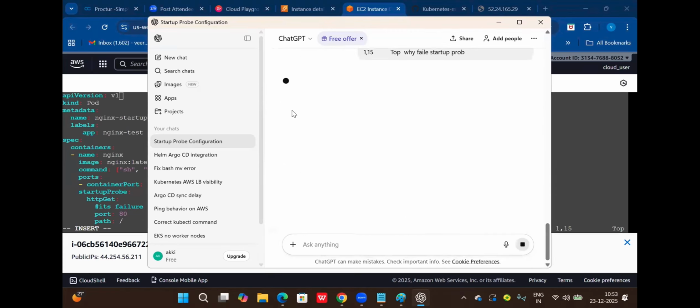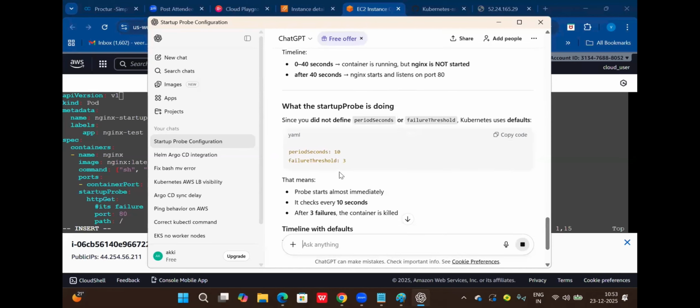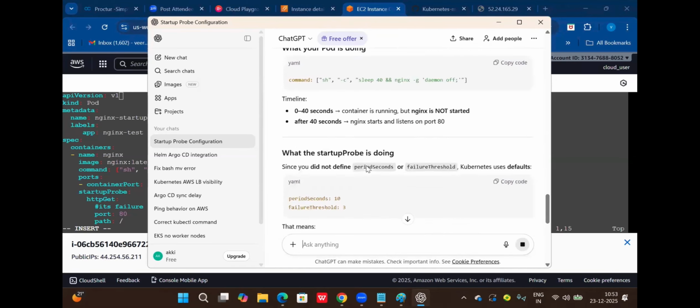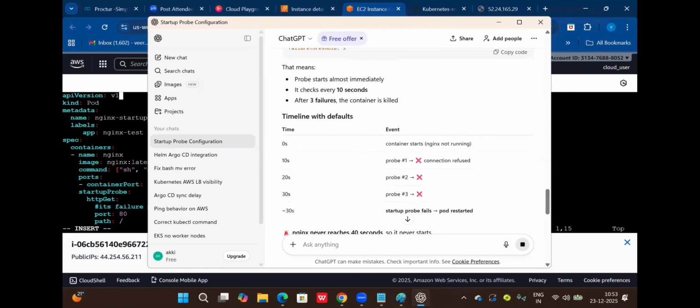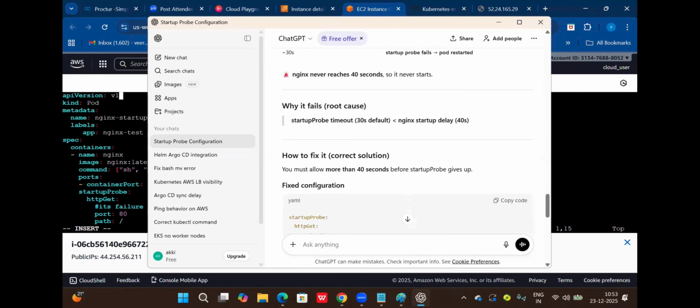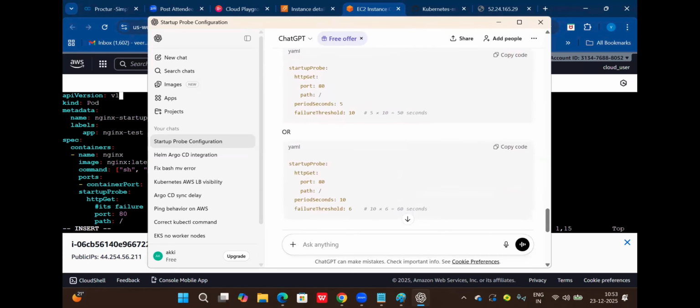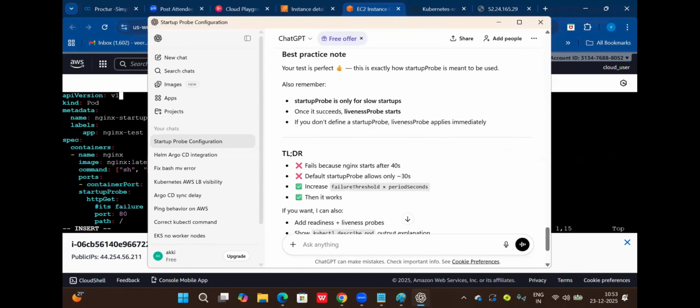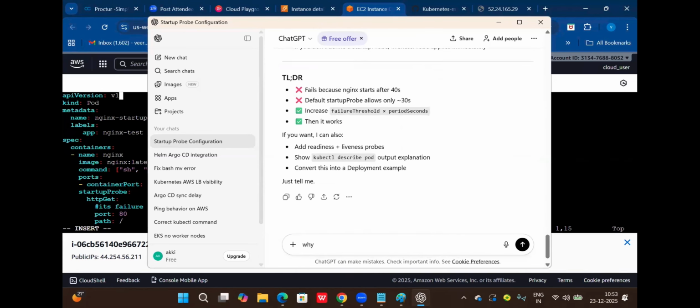Startup probe. Why connection refused here? I have given the correct port and path. It should succeed.